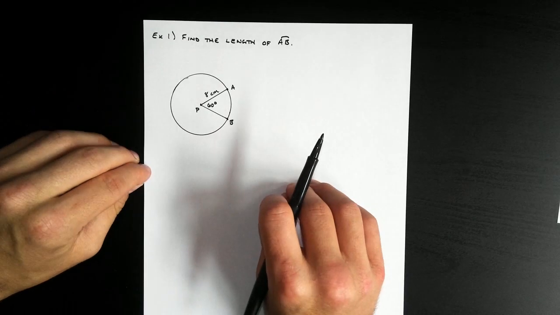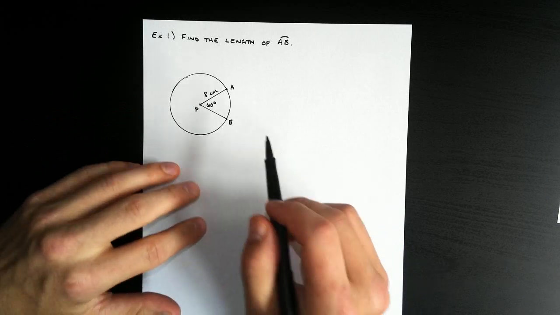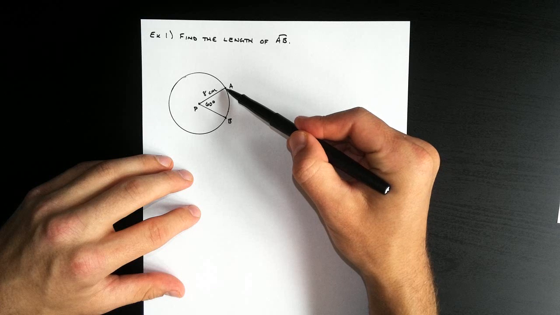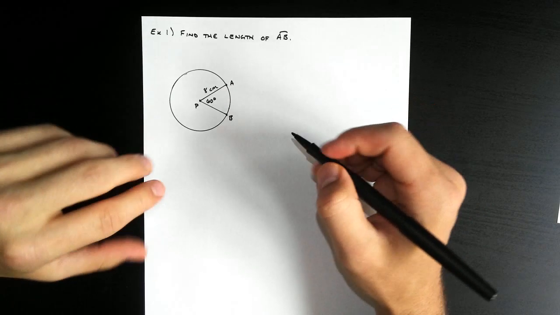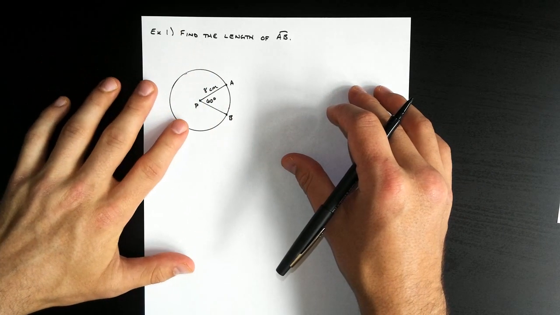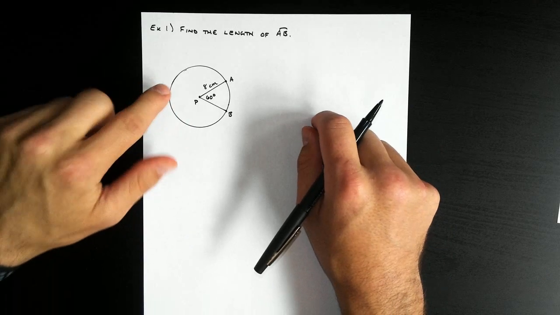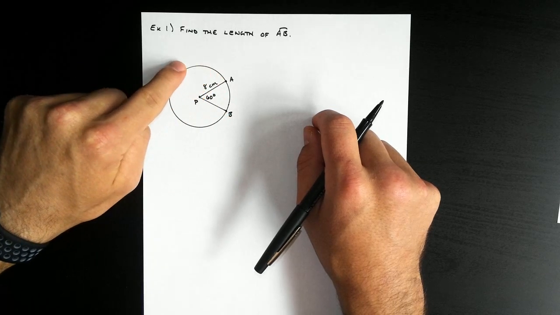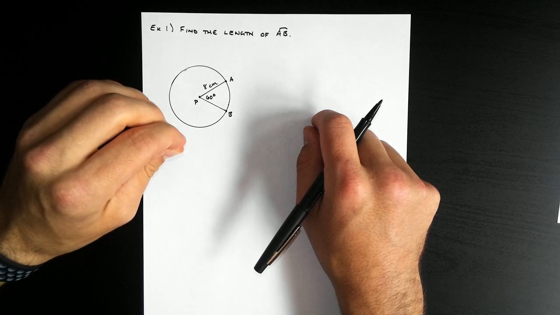Now the length of an arc, this is actually a number. It's a linear measurement. So if my radius is 8 centimeters, how many centimeters long is this arc? Okay. Arc length is just a piece of the entire circumference of the circle. So essentially what we're doing is I know that 2 pi r gives me the length all the way around the circle. I just want a part of that.